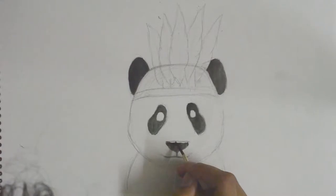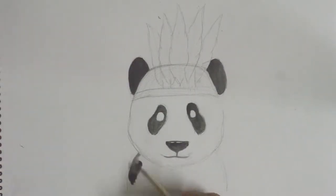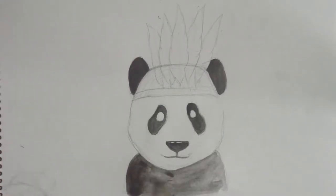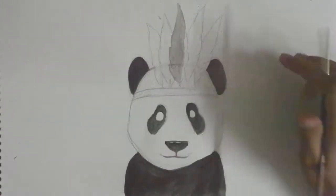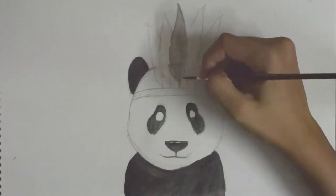To make the nose look shiny, we're gonna add highlights by leaving out these white streaks while painting the nose black. I'm going to go with dark shades of colors for feathers, but you guys can try out some bright and fun colors.